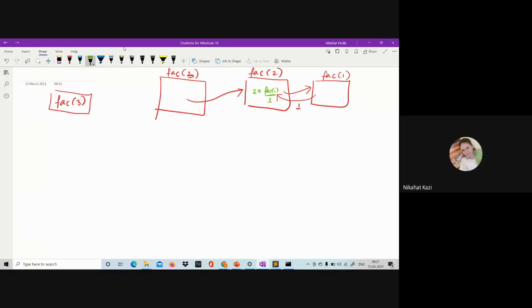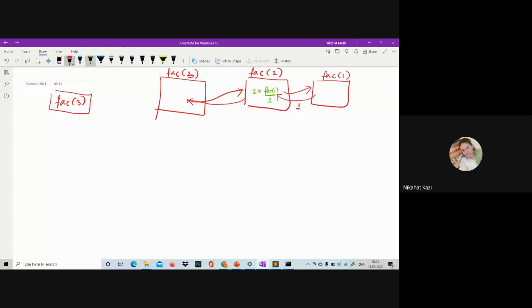So now this particular computation is complete for fact 2. Fact 2 is done because 1 has returned back. The answer is 2. So what is the return statement? Return 2 into fact 1, which is 2. So this value 2 is now returned back to fact 3, who called it, right?